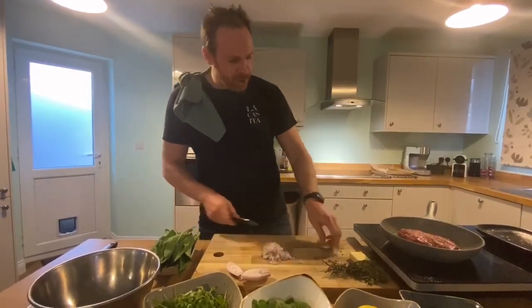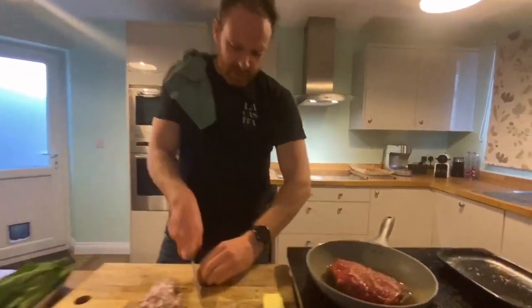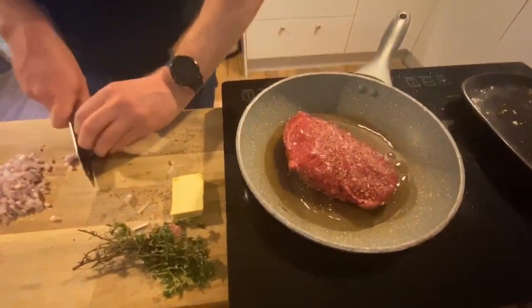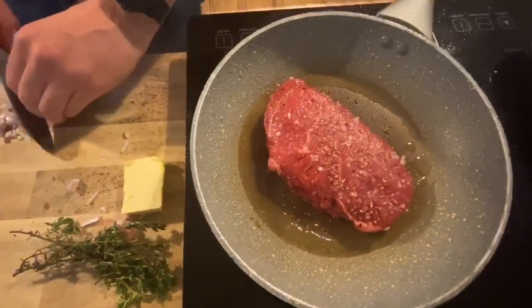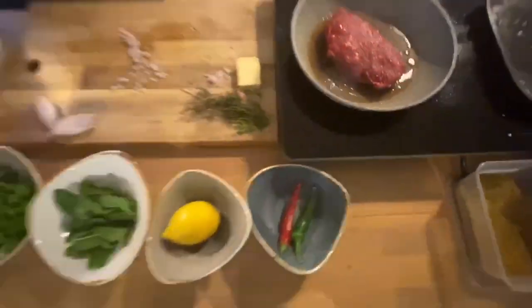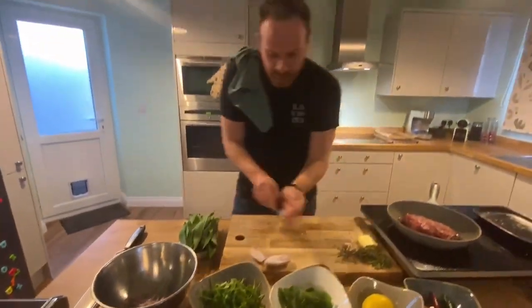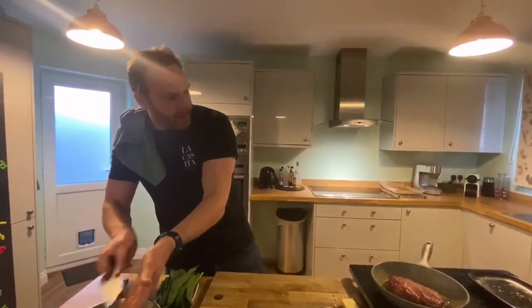So that's always good. So this steak, probably going to take about 2.5 minutes each side. Obviously we're going for pink in the middle, nice medium. Quite important when you're cooking steak is the resting period. So usually you leave it to rest as long as you cooked it for. So that's always a good one to remember.